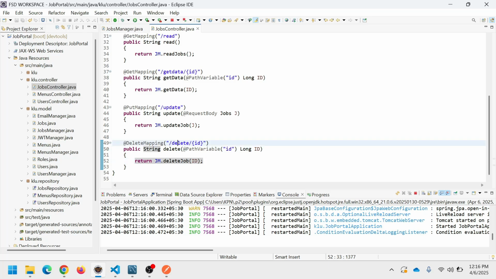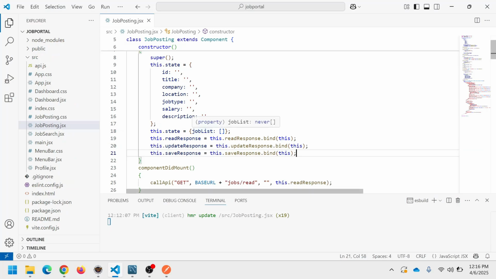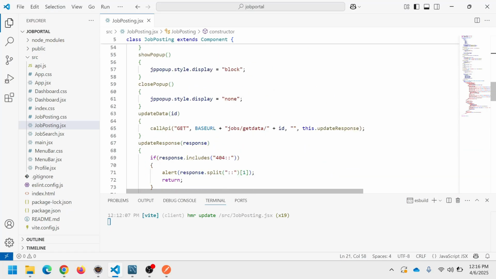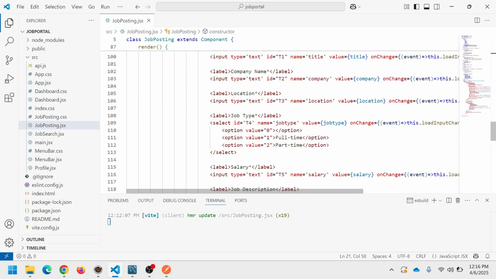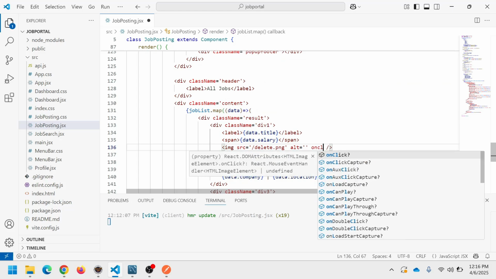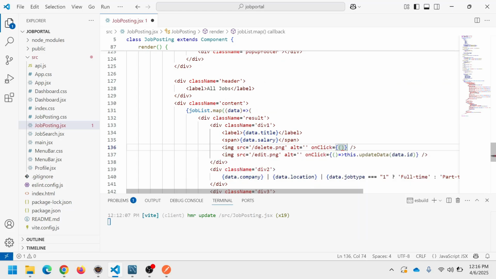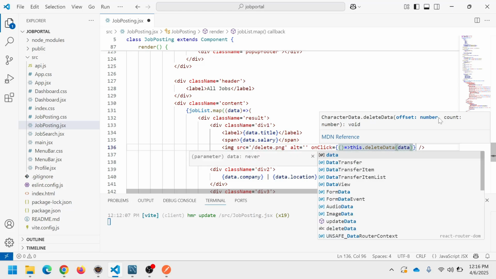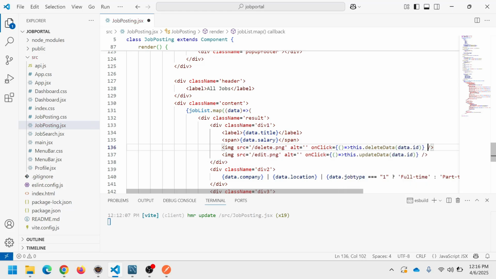Integrate this microservice into the front end to perform the delete operation. Go to the front end and find the image tag which is provided to perform the delete operation. Here we can add an onClick event, use an arrow function and call this.deleteData, passing the primary key as a parameter, data.id.